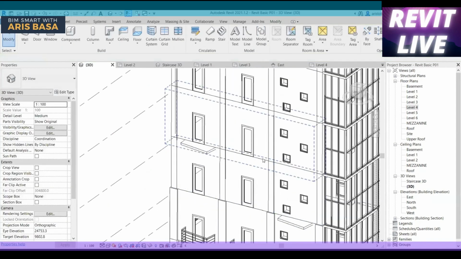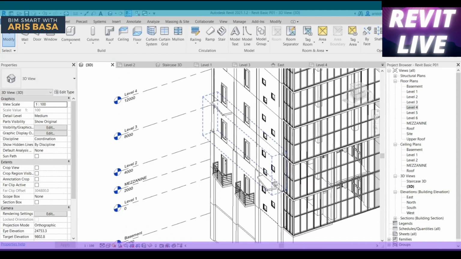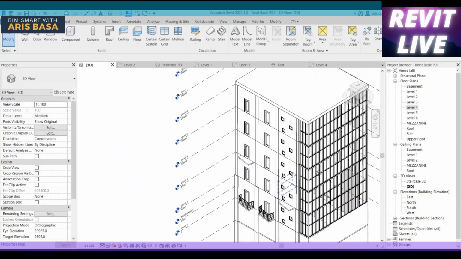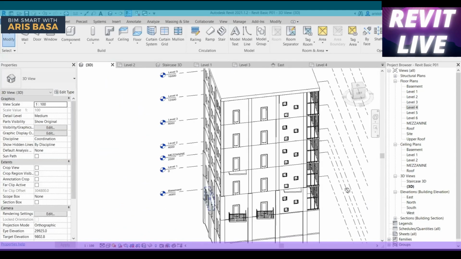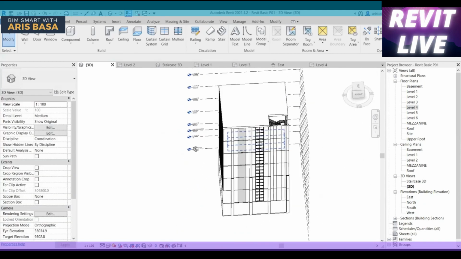Okay. Of course, we need to modify because here we have a balcony. You can do it on your exercise. We will not do it, just to save time. So our building is slowly shaping up. You already have something like that.